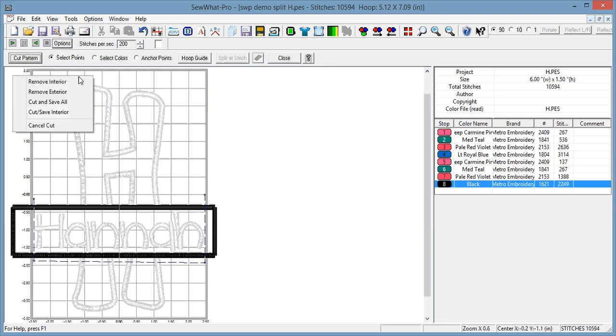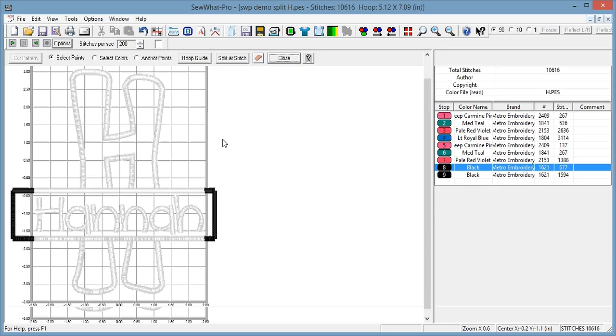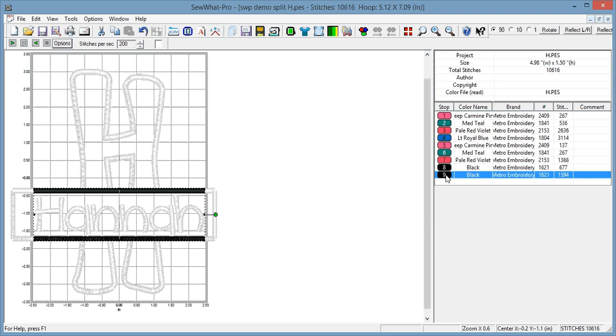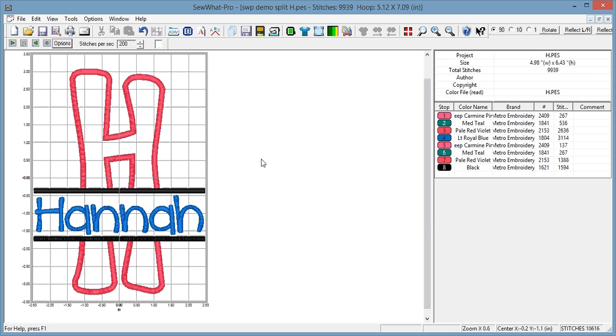Click on Cut Pattern, and I have found that sometimes if I do the Remove Interior, Remove Exterior, things go kind of wonky on me. So I've tended to do Cut and Save All. So I cut and save all, and now I have 2 black lines. Let me close this so that I can get out of the menu. So I have 2 black ones. I'm going to have to delete one of those. So again, Control, that's the one that is the good one. So click on that again, and I want to delete that. So if you right click on that number 8 and click on Delete Thread, all of a sudden you have a design that is split with the bars across and name in the middle.